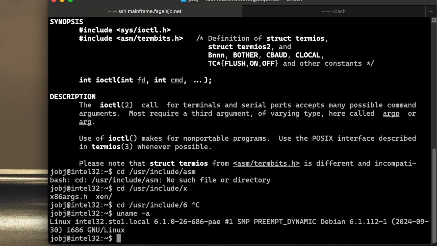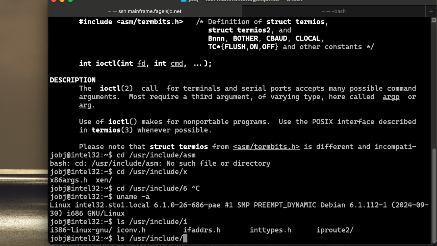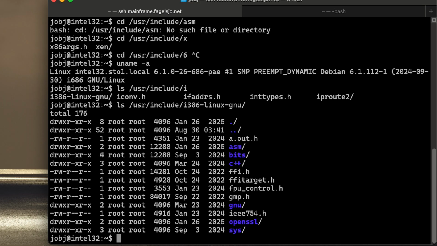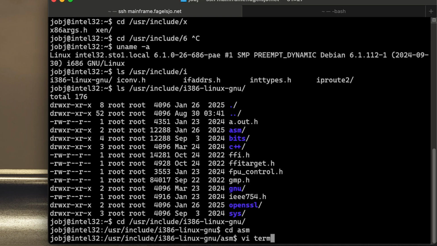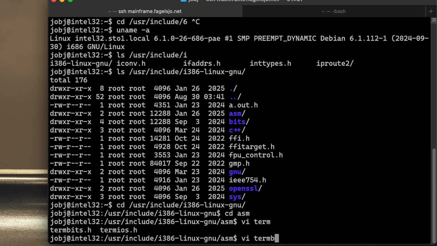It's i686. i386. So, okay, if we go into this directory and then into ASM, do we have this term bits?